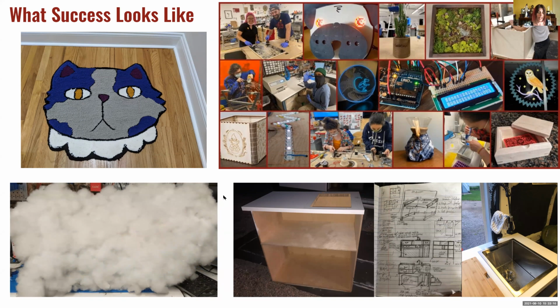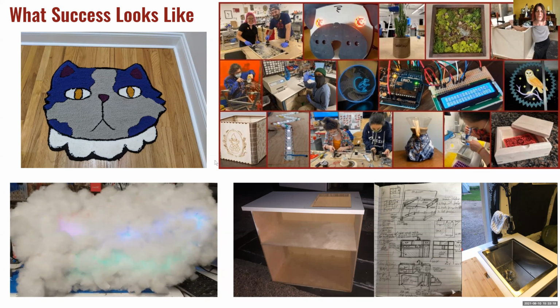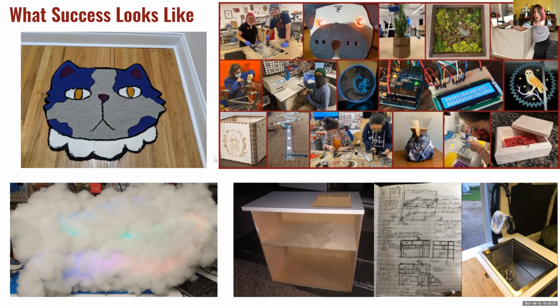Some other cool things that happened is if you look in the top left corner, that is a tufted rug. We were new to having tufting guns in our makerspace, and one of the members really became a star with the tufting guns, and she really enjoyed it, and grew out of that. She's now teaching a tufting gun workshop. So that was kind of a cool evolution for her to have.